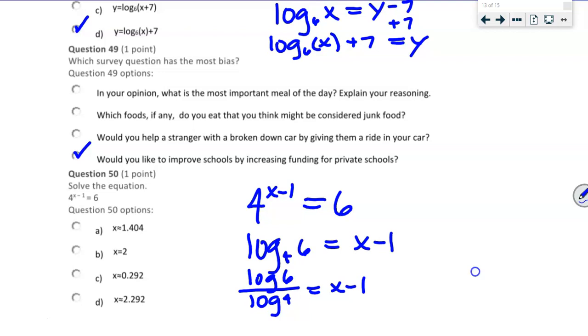So when I did this, let me pull this up. Number 50. Where's 50? I got 1.29 equals x minus 1. So then I add 1 to both sides. So that's going to give me that x equals 2.29. Or actually, I guess it was 2.92. So this is what it was. That was the right answer right there.